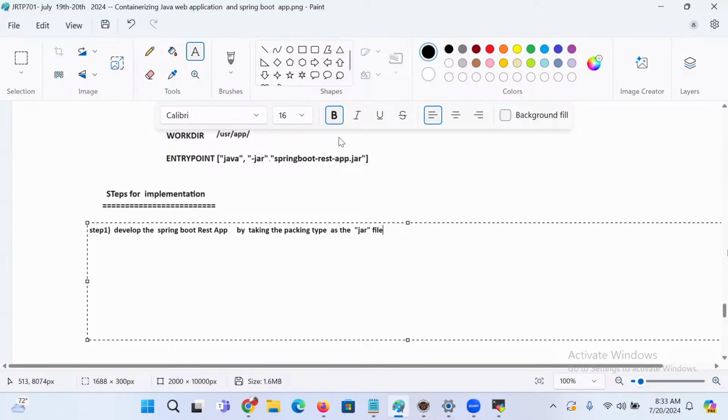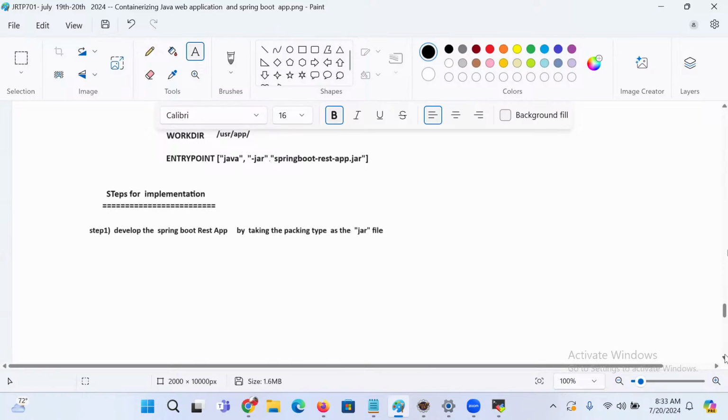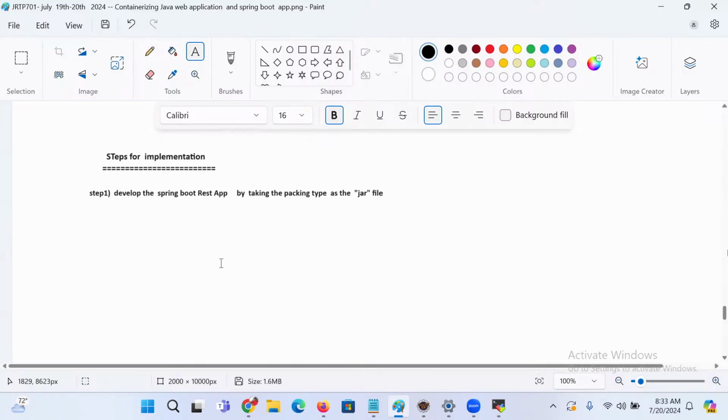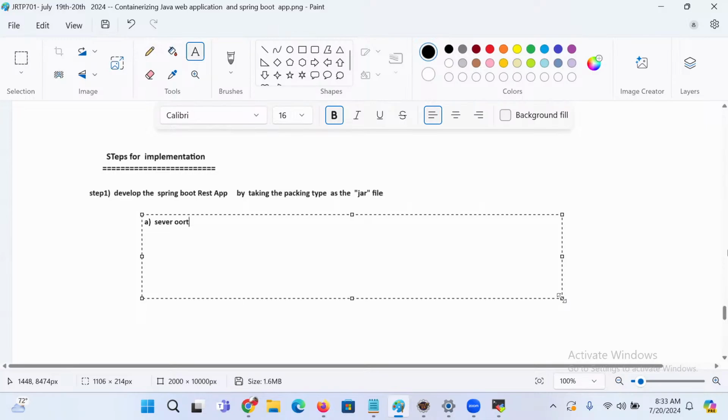I think that is more than enough to tell, guys. Packaging type as the jar file. Step 2: set the server port number in application dot properties.